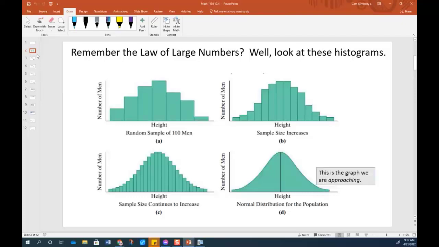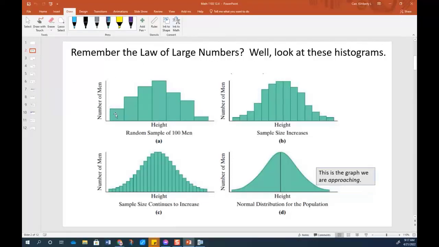Well, when we talked about the law of large numbers, we talked about how the more trials that happen, the more something approaches the probability of just how many options are out there versus the others. So we know that when you roll a die, you only have a 1 out of 6 chance of rolling a 2. And you could roll it 6 times and not get a 2. But if you roll it enough times, then it comes out to be about 1/6 of the time that you will roll a 2. And so that's the approaching.